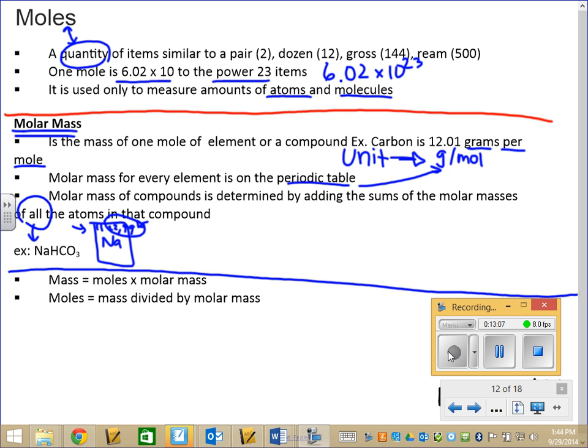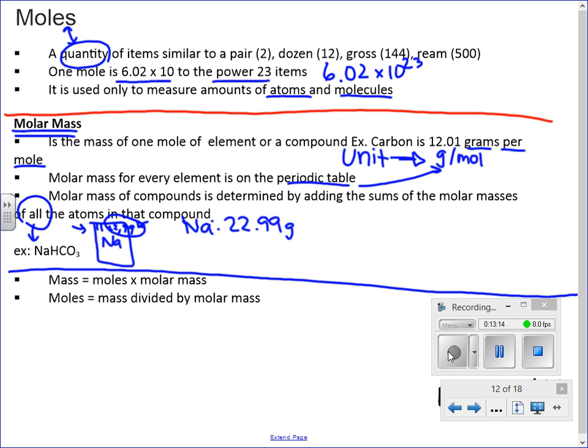We're going to calculate its atomic molar mass. We'll start out with sodium. Like we just looked, sodium's mass is 22.99 grams per mole. I have 1 atom of sodium, so in 1 mole of baking soda, sodium contributes that much to the mass. And then I'm going to add. My next element is the H for hydrogen. Hydrogen's molar mass is 1.01 grams per mole.